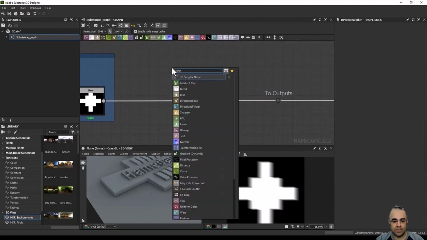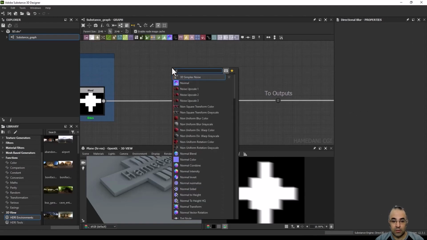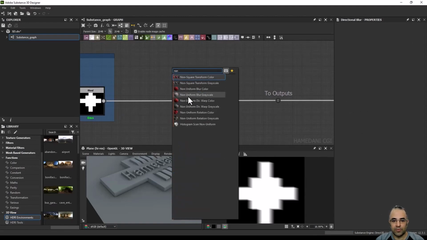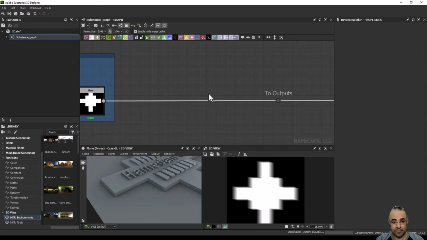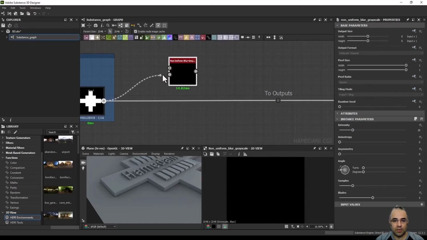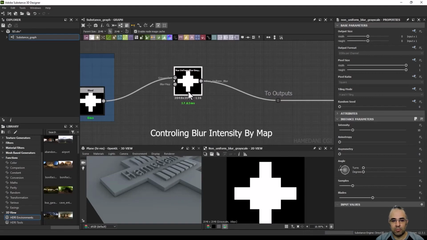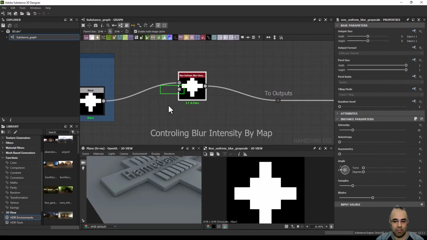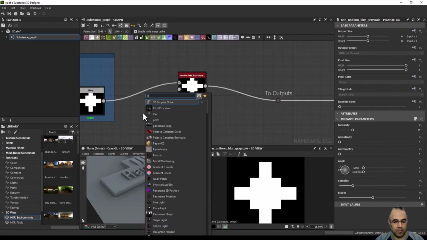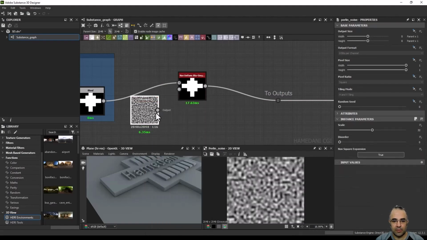The next is non-uniform blur grayscale. Here, you can control your blur with a map. I'll show you per lane.